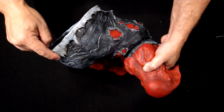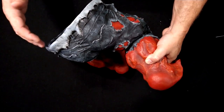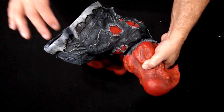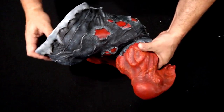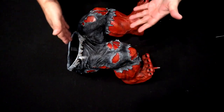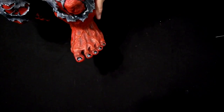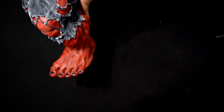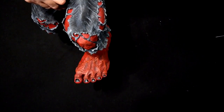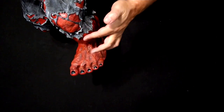Love the way they sculpted the way this part right here is overlapping the jeans. A lot of the Hulk statues, they fall short when they do this because it doesn't look good. This looks real good. It looks like it belongs there. Beautiful. Look at this. This is phenomenal work. Look at the sculpt on the toes. The feet are sculpted correctly. The feet look great. They did a great job with the feet. All the veinage, everything they got on there, all the way down to the pants.